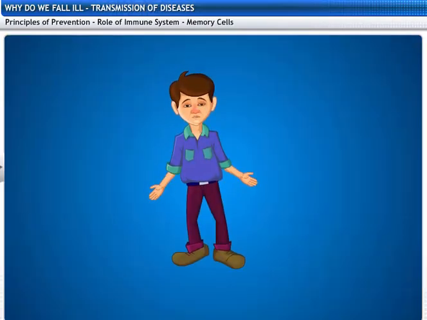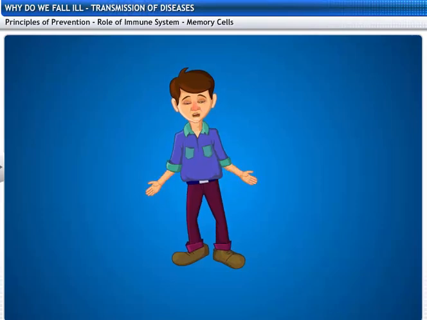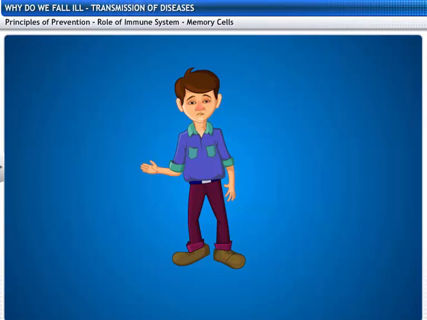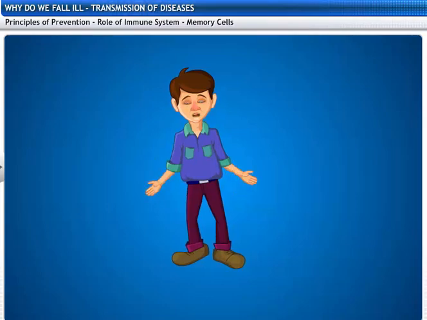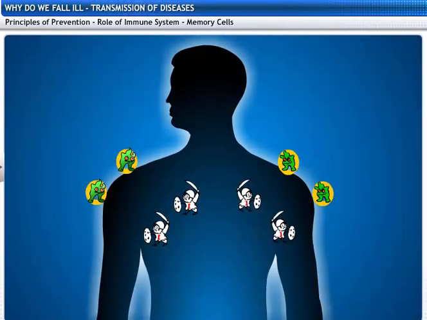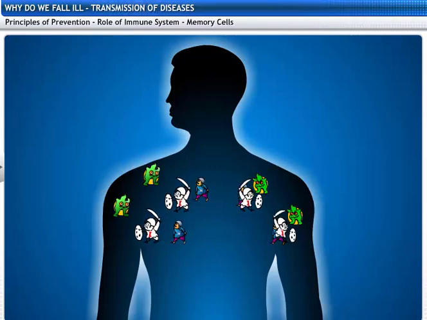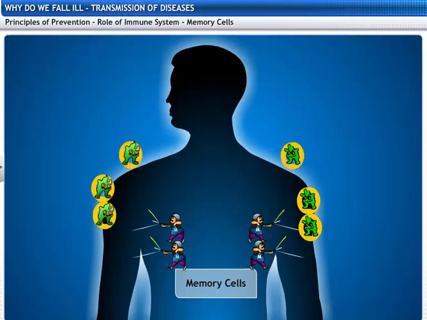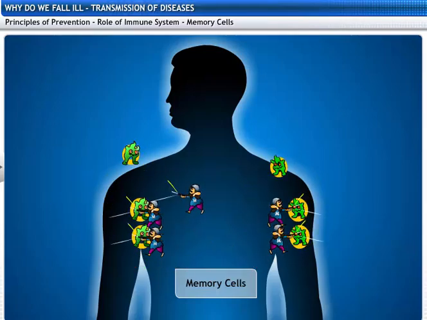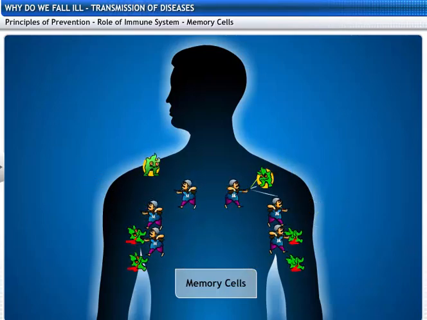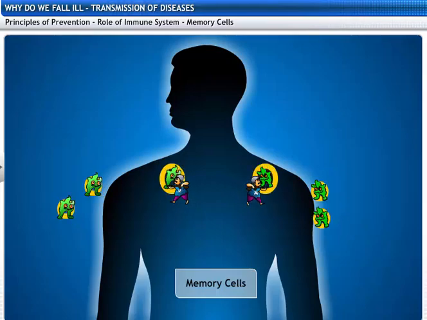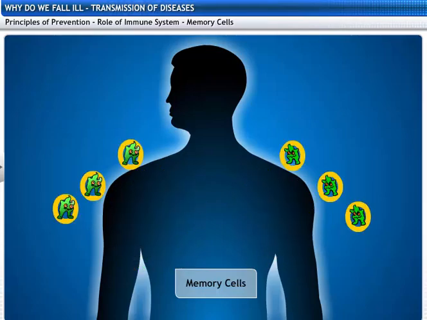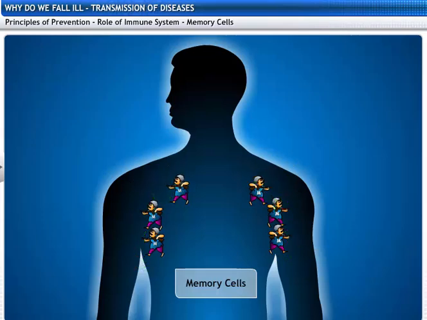I have heard that a person who is infected by chicken pox won't get the disease again. Is that true? That is correct. This happens because once we get an infection, our body cells react against it and remember it, particularly by producing memory cells. These memory cells exist in the body. So when the same microbe enters our body next time, the memory cells fight it with more efficiency. This eliminates the infection faster than the first time.